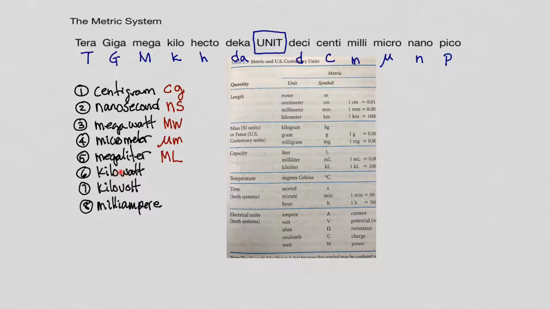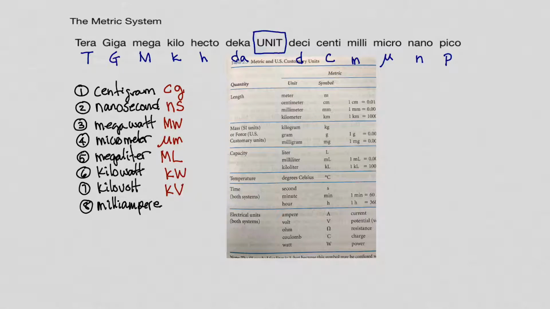Now for kilowatt, kilo, there it is right there. That's a lowercase k, a small k. And a watt, we did a watt before. A watt's way down here. That's an electrical unit, a capital W. So we're going to have a small k and a capital W. Then down here, we have a kilovolt, so we can probably get that one. That's a small k, and then volt, that's a capital V. Do you see it down here? It's an electrical unit, and a volt is right here, capital V.